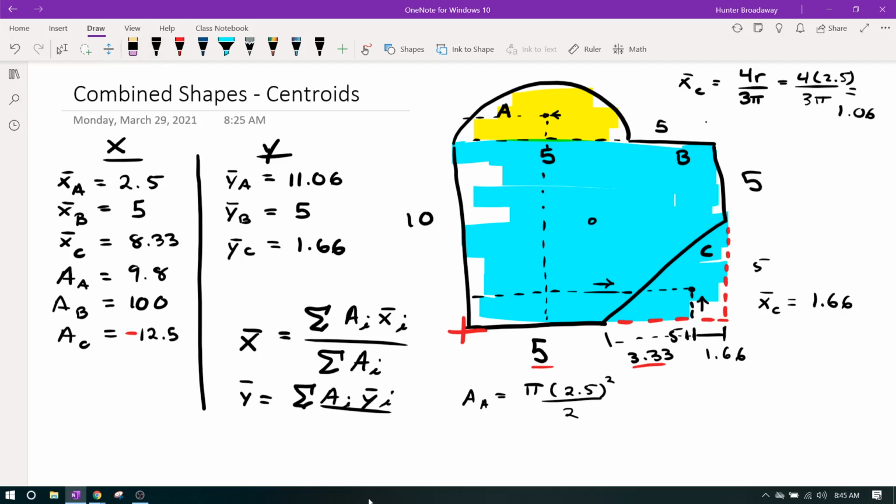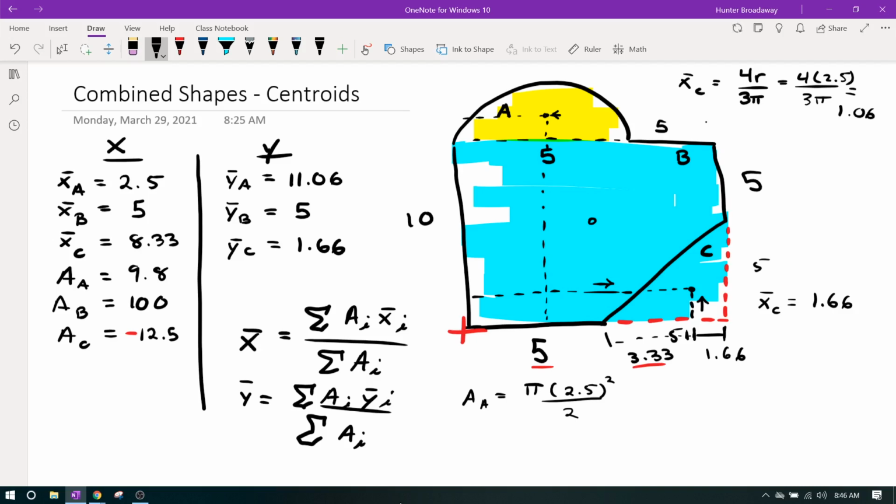I tried. There we go. When you get to the bottom of the tablet, it gets a little bit tougher to do. A i. There we go. So that means we're going to need our x bar, we're going to need our areas, and we're going to need our y bars for each one. And we're going to have to run through the calculations. There are a lot of letters, but the concept is more important than the letters. As long as you can take that formula and be like, oh, hey, I'm adding the products and then I'm dividing it by all the areas put together, then you're good to go.